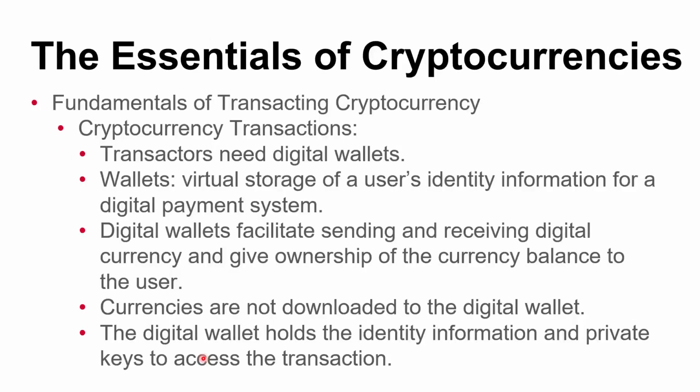So in order to have transactions in cryptocurrencies, the transactors need some form of digital wallets. And all wallets, not that there's a standard, but all wallets function in the same general way. They're a storage for the user's credentials, the ID information for the digital payment system. So your public key and your private key. Digital wallets facilitate spending and receiving the digital currencies and give you ownership and the currency balance.